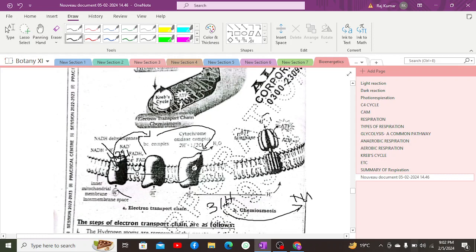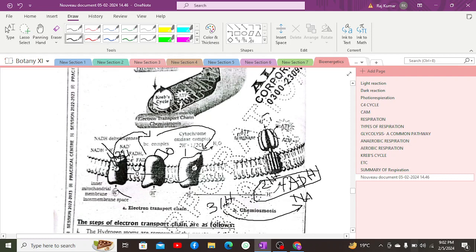will produce three protons, while on the other side FADH, since FADH dehydrogenase complex will not pump protons, the number of protons pumped would be zero, while protons will be pumped on cytochrome reductase complex and cytochrome oxidase complex, due to which only two protons will be pumped in the case of FADH. So this is how two protons will be pumped in the case of FADH, and this is the reason why it occurs.